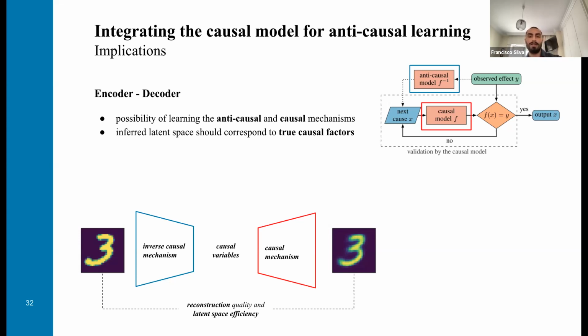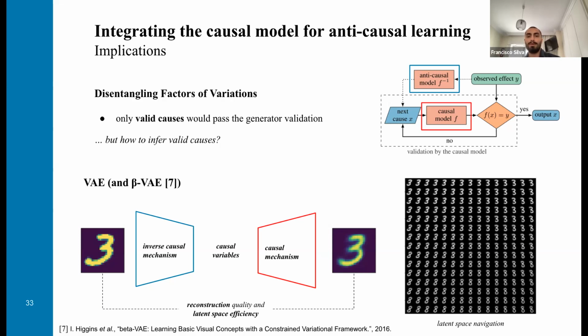And this is an example, and it is possible to see the improvement in latent space efficiency, because now we are not just concerned about the reconstruction error. There is a decrease in the quality of the output. But if we compare this latent space navigation with the previous one, here there's much more organization and efficiency. And we can move from the class of the digit 3 to the 8 very smoothly and generate new examples that actually mean something.